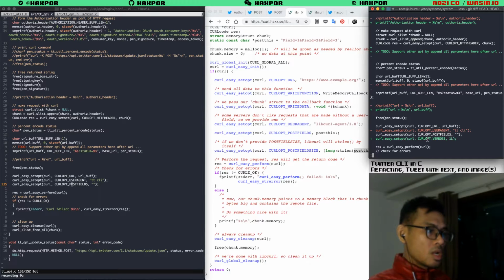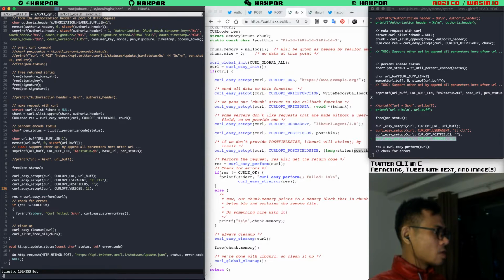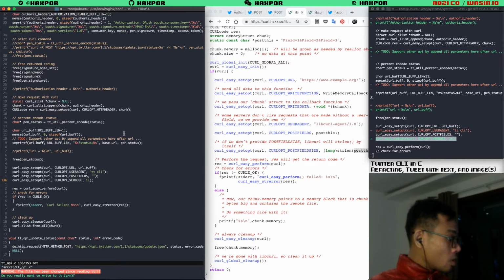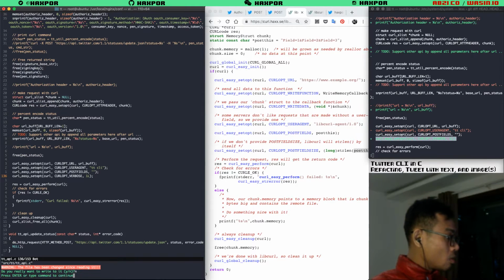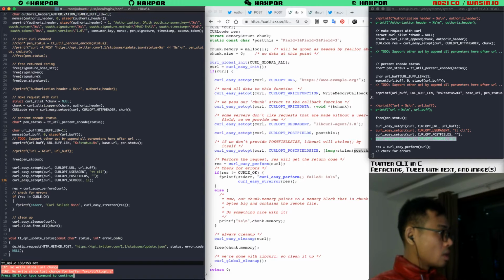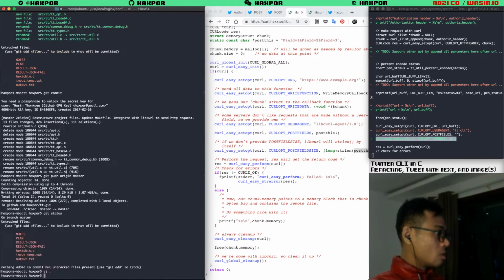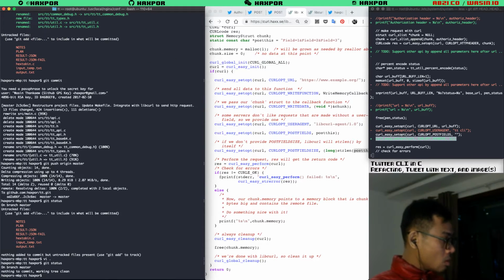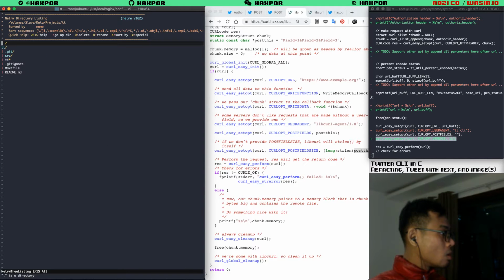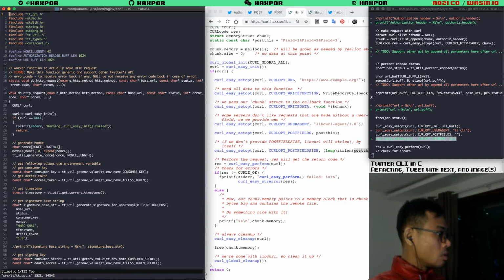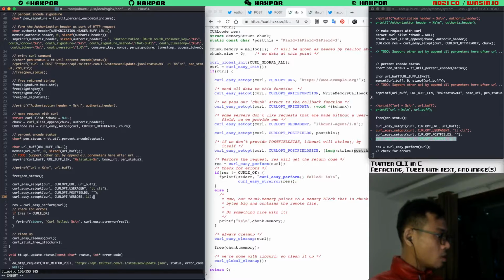Yeah, you can see here curl option verbose, and if we set this, whenever we execute the command, it's going to show all the information that the code did behind the scenes.